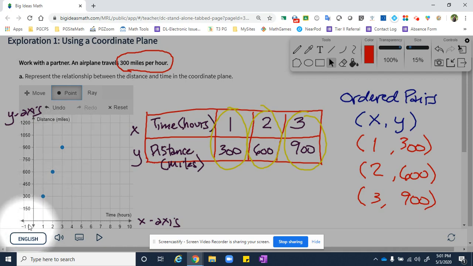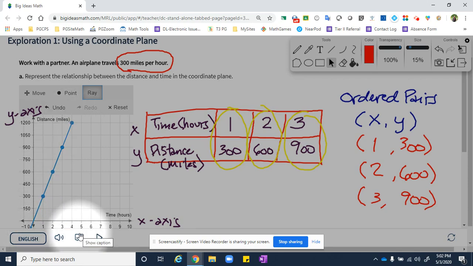Now, we need to connect these points, okay? So this is our A. Now I'm going to draw a line right here. Here we go. That's our line. Now remember, if I were to extend this line, if I were to add another hour, that means I need to add another 300 from 900, and that becomes 1,200. So if the time is 4 hours traveled, we go up, and that's going to be 1,200 miles. So this is what we connect the line as well. So this would be your graph.